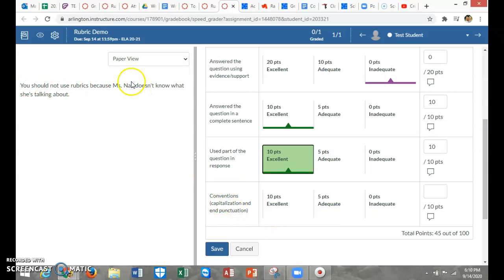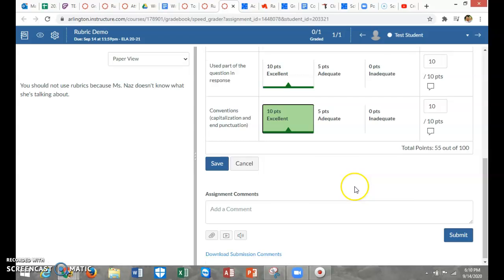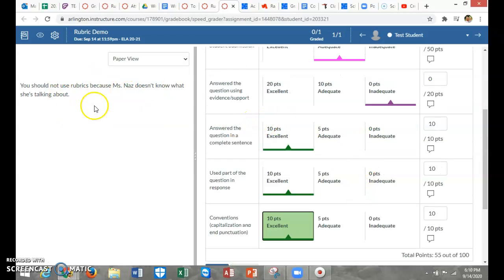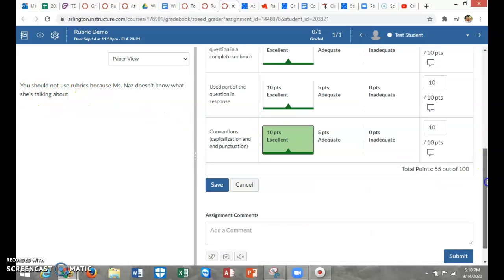Yep. Did they use an end punctuation? Yep. So even though this person didn't really do the evidence and didn't support their evidence, they did identify their opinion. They did try to support it, and they're good at the writing skills. We just need to clarify a little bit more on responding.